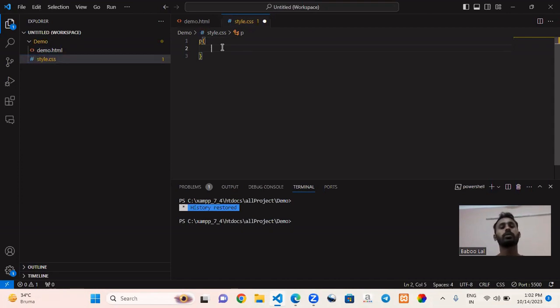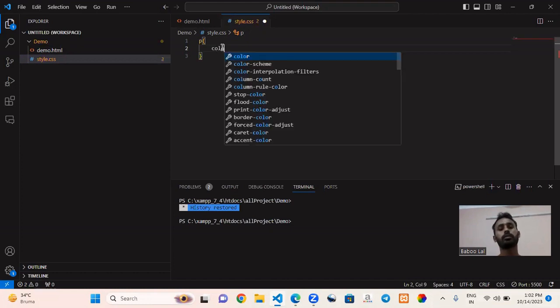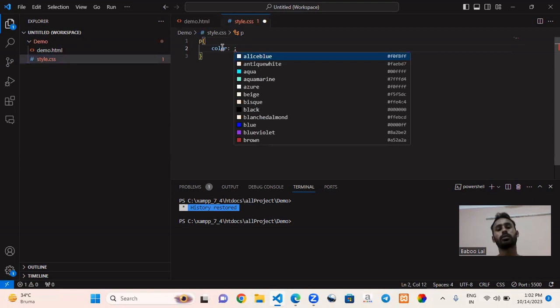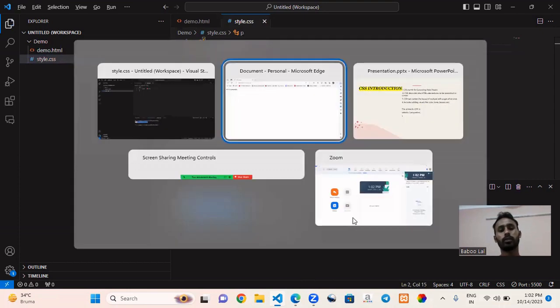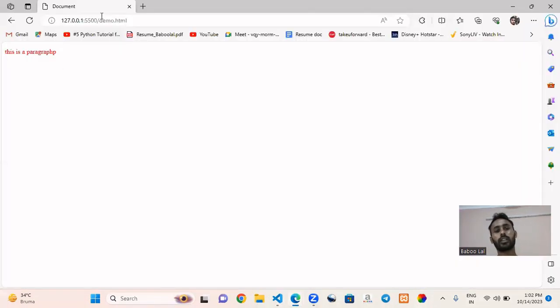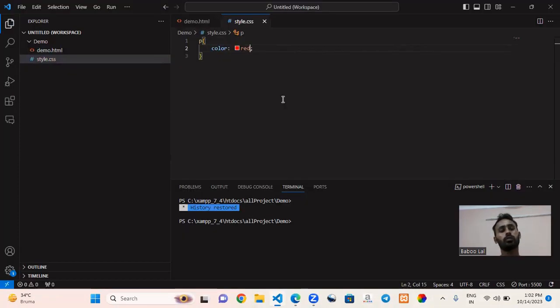We write P and then simply give the color, whatever color you need. Like I'm taking red here. Now save this and reload the page. Actually, this is live, so it's automatically reloaded. As you can see, the paragraph comes in red. So this is the syntax, simple.